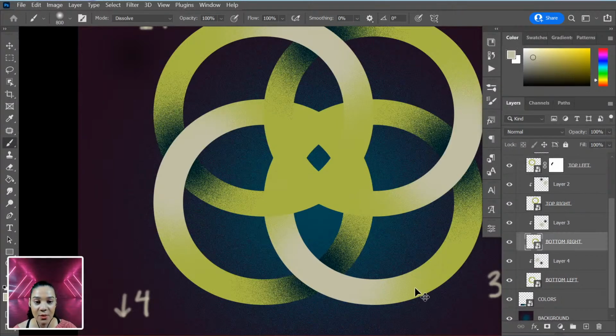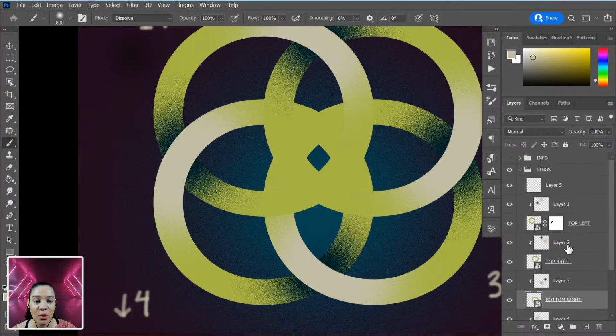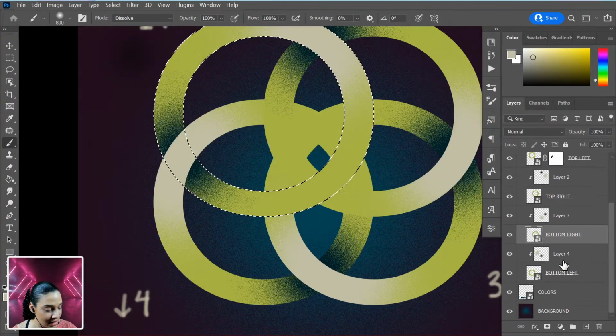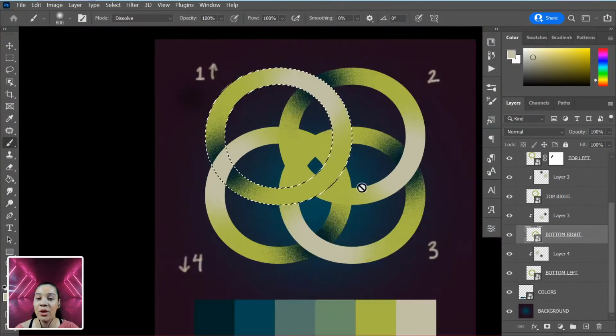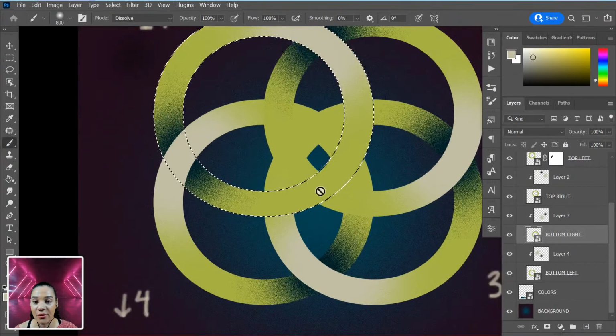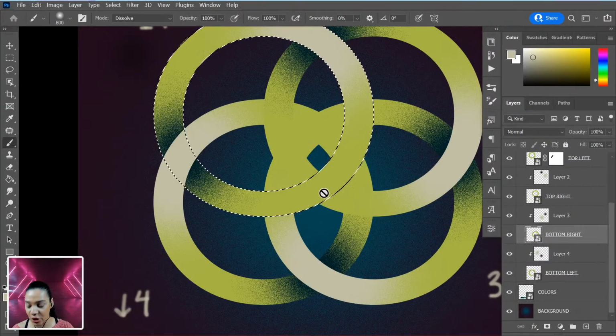So I'll just tap this one and I know that I'm on the right one here, and I'm going to do the same thing that I did with the other one. With this third ring selected, I'm going to come up here to our first ring and hold Control and click so it selects for me. All right, and then I'm going to come down here and do the same thing we did before, which is unselect a portion of it.